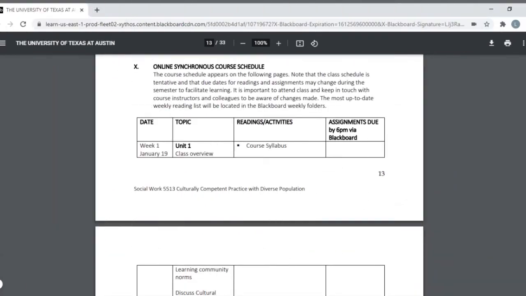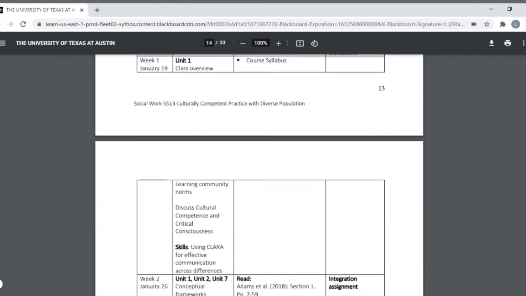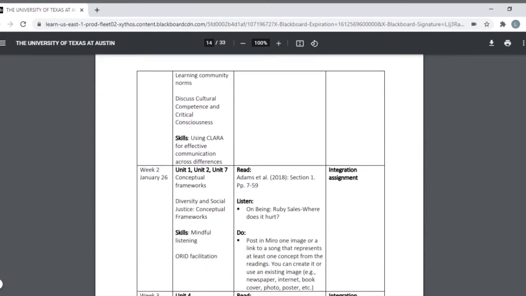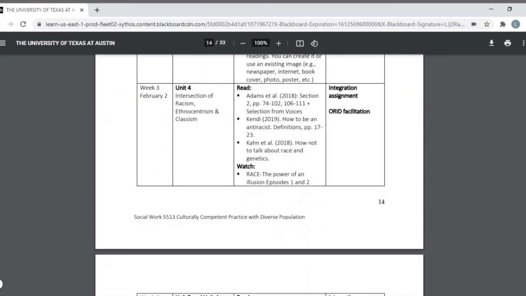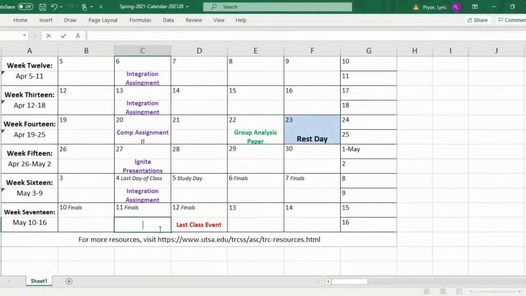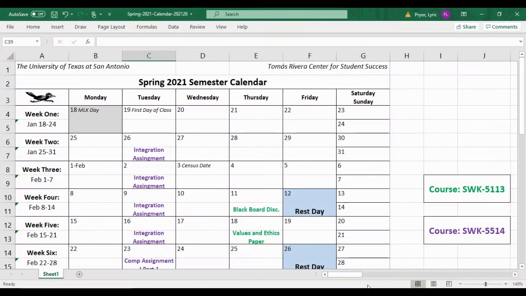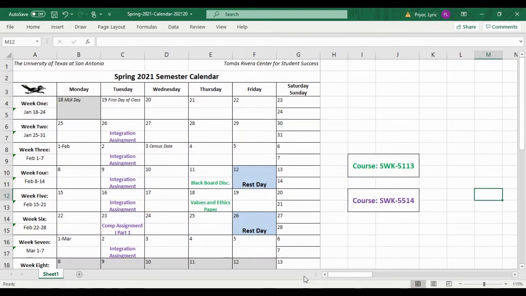To use the semester at a glance, begin with looking at each syllabus. Take note of all due dates for exams, papers, presentations, and class projects. Now, add each of these dates to your semester calendar. There are many ways you can organize your calendar. You could even color code by course or event type. Once you're done, it might look a little something like this.